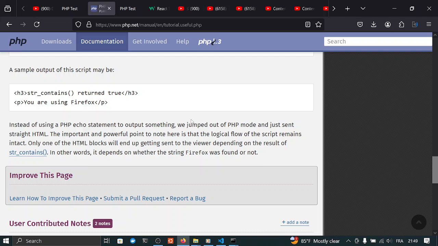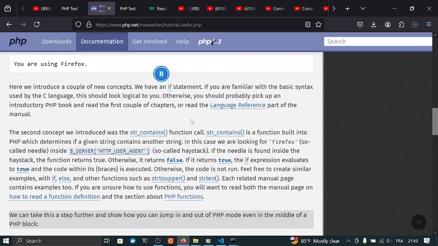Here we introduce a couple of new concepts. We have an if statement.